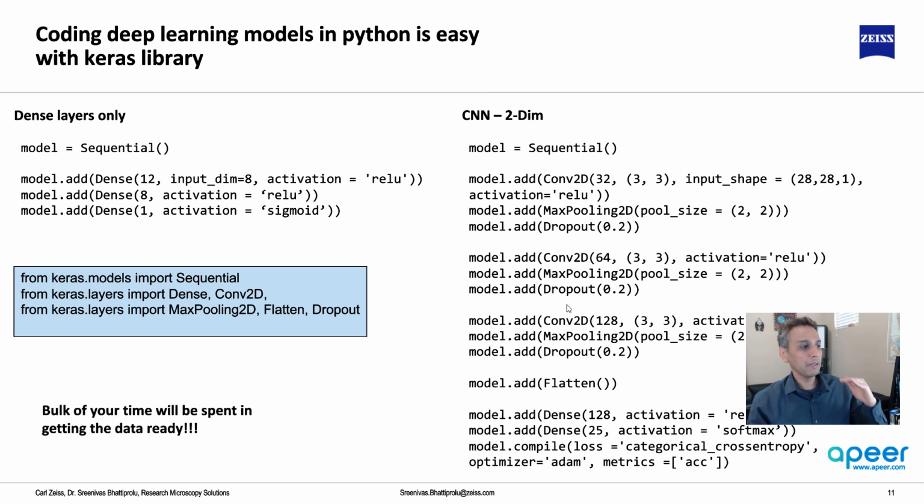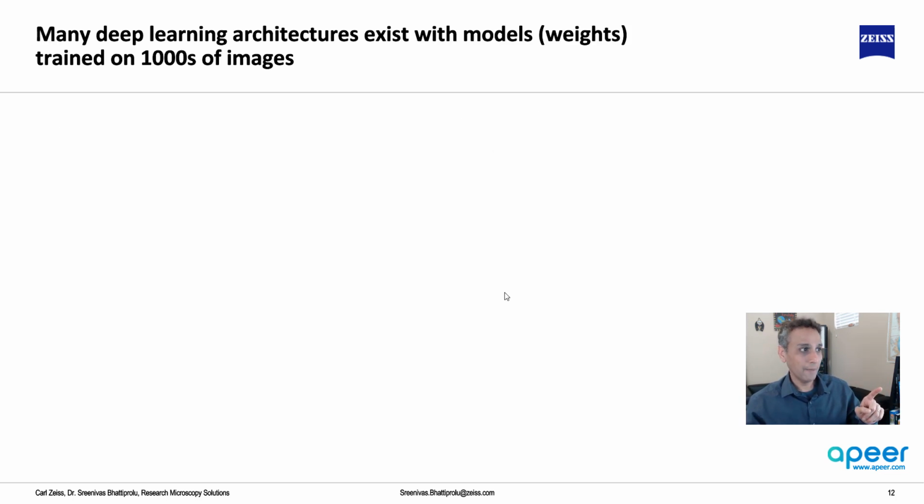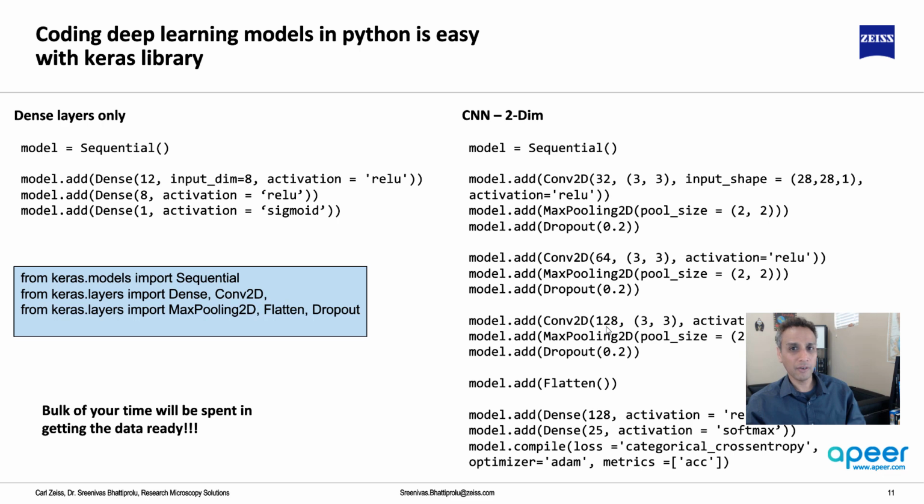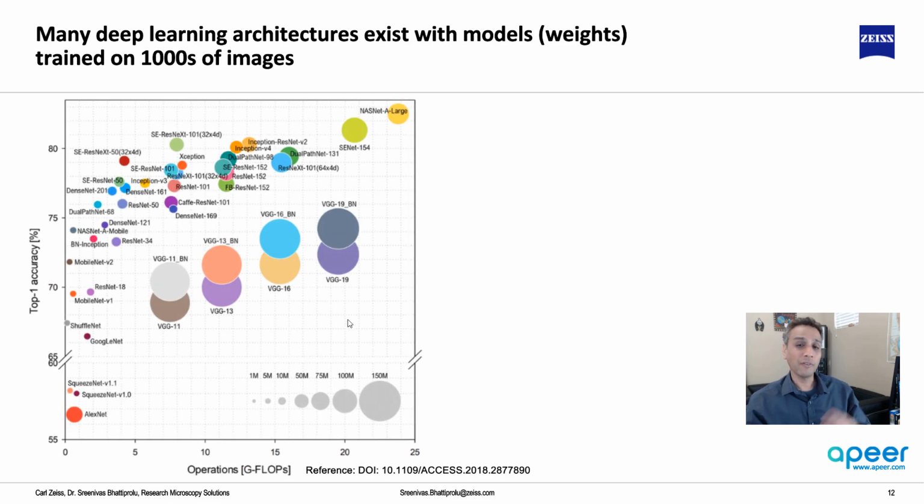So in the upcoming videos, like I mentioned, a bulk of your time will be spent in getting the data ready, but then writing this can be very, very easy. In fact, you don't even have to write any of this. Someone already did that and published papers and published the code, so we can just take one of the existing models. There's many existing models out there.